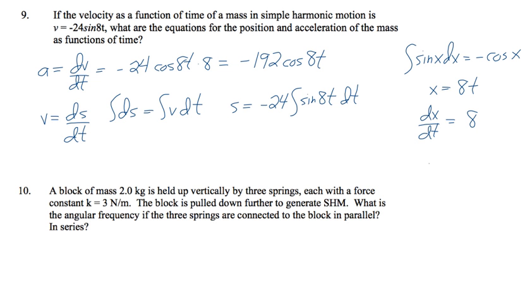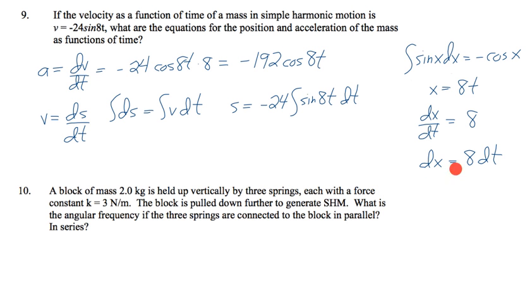Now, notice right here, this is not dx/dt, it's just dx. So I don't want the dt. So if I move this up, I'm going to get dx is 8 dt. So if you look at my equation here, I have sine x, but I don't have dx. I only have dt. So I still need an 8 so that this represents dx, because I need dx.